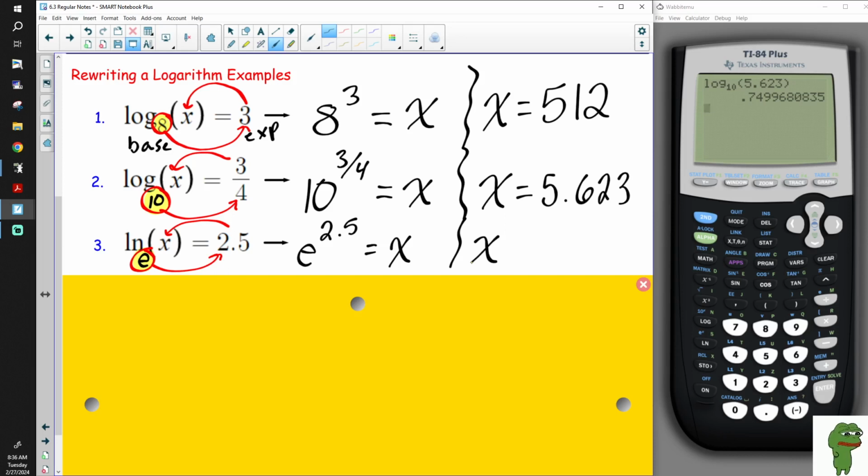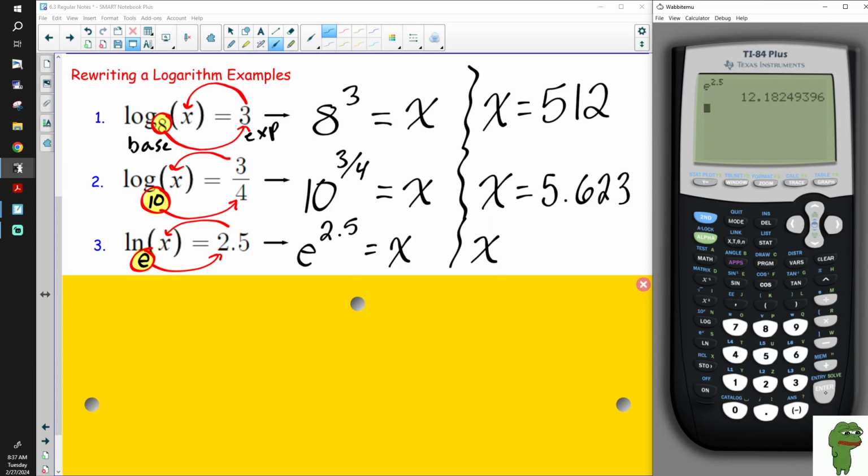If you don't remember, E is in your calculator. It is in two different spots. If you want to type in just a plain old E, it's on the division button. You just have to click the second blue button first. If you want to do E to the power of something, you do second ln. And there's your E to a power. And we want E to the power of 2.5. We click enter, and we're going to get a nasty decimal.